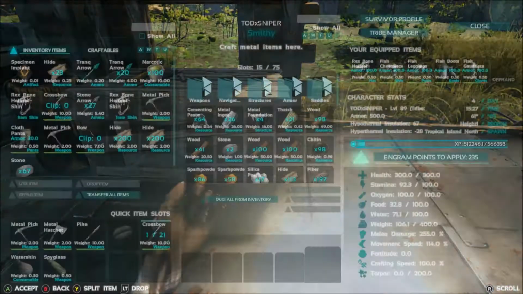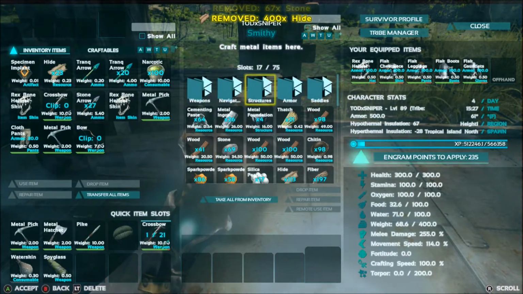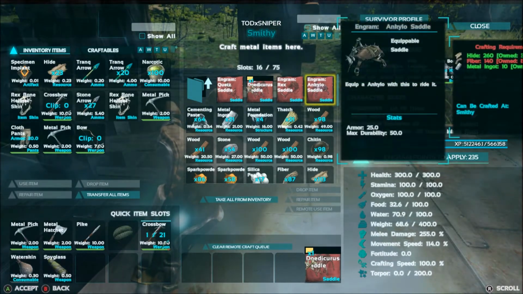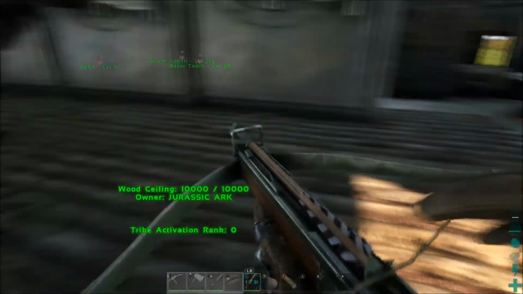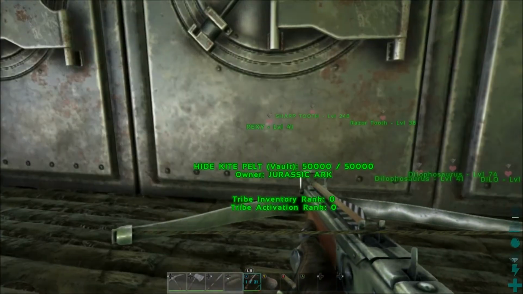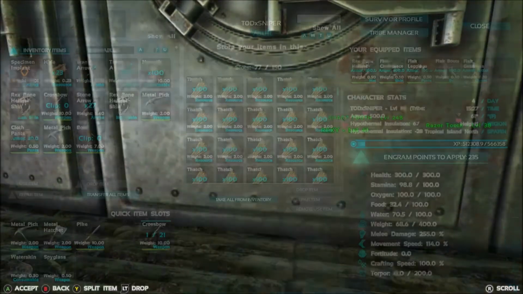Alright, alright, alright. Things are happening. Throw that in there. Throw that in there. Throw that in there. And let's make some saddles. Dodic. Aw, what do we run out of now? Fiber? Pelt. Fiber. There it is.